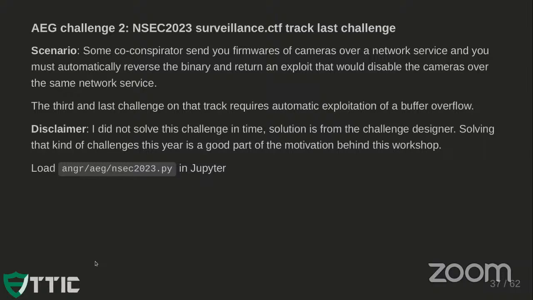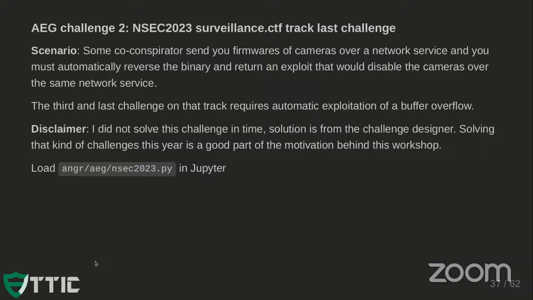The challenge designer wanted us to come up with automatic analysis and exploitation. And in the last challenge, you had to automatically exploit a buffer overflow that is really similar to the one that I wrote as an exercise.